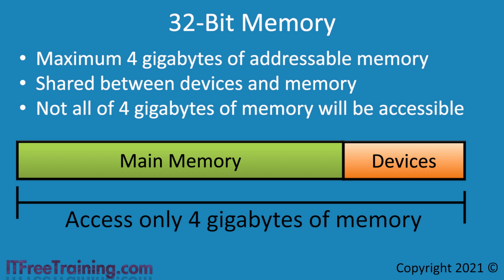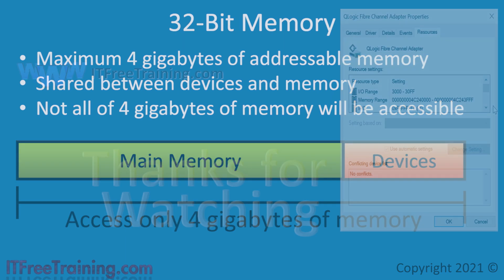The problem with this is the less memory that you can access, the slower the device will operate. Therefore, it comes down to a trade-off between the amount of main memory you can access and how much will be available to devices. A lot of devices don't require much memory, but devices like video cards require more, and this is where you are likely to come across problems. All the more reason to try and get the computer upgraded to 64-bit.